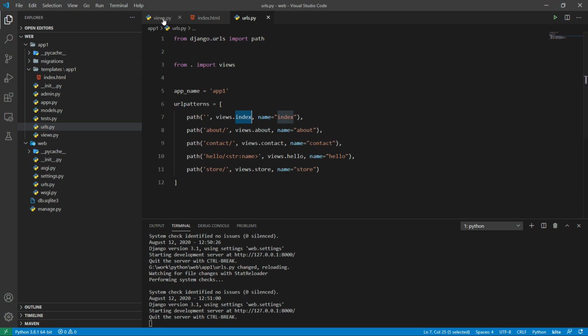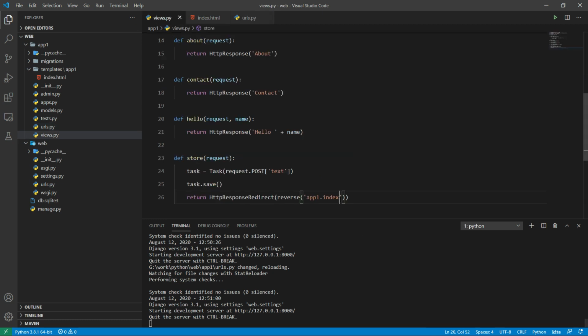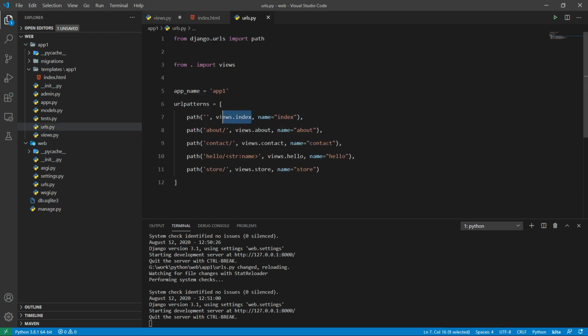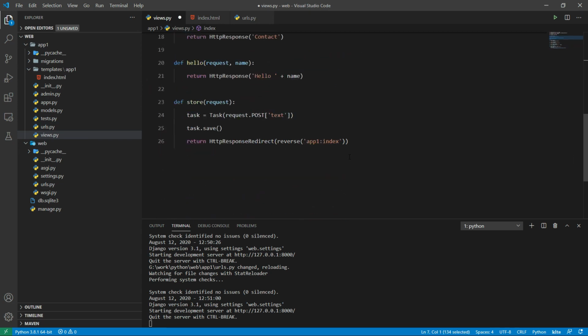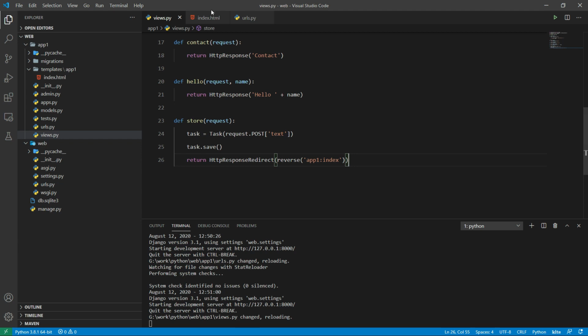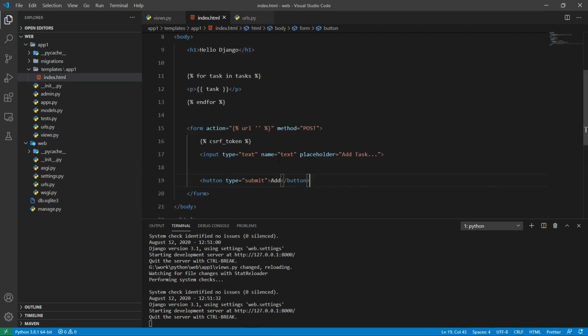So let's get back to our views.py file, and here you can see app1, it will be app1 : index will refer to this and it will execute this method. Now let's get back to our HTML template, and here app1 : store.